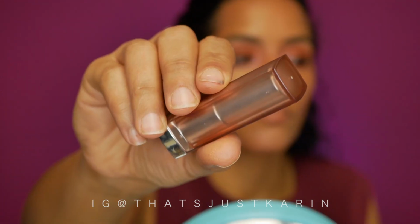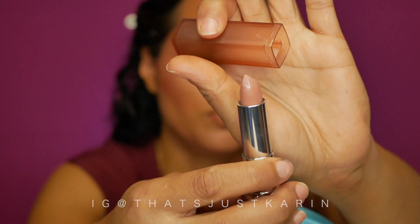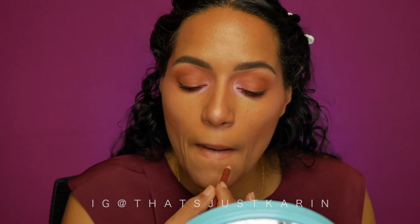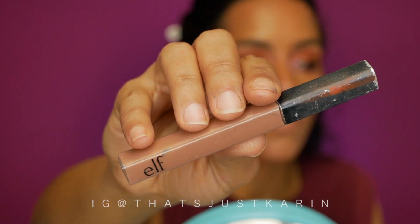All right. For lipstick, we're gonna be going in with 545 Beige Babe. It's a matte lipstick from Maybelline. And I'm gonna top that with the Highshine liquid lipstick in Naked Nude, and it's from e.l.f.